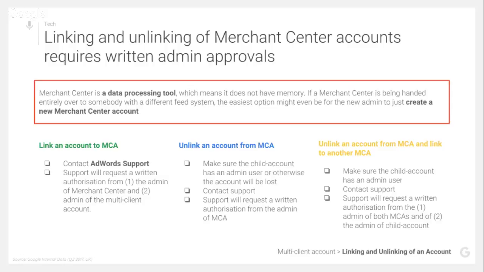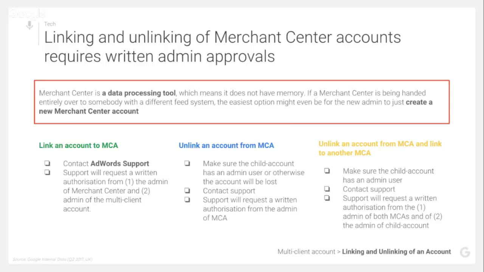The more complicated of these things is when, for example, we have a business that moves from one agency to another agency. That means that we're unlinking and linking at the same time. In these cases, in order to secure the account, especially if we are doing these transfers, it usually means that there's something very important going on with the accounts. So it's important that everything goes very smoothly when we're linking and unlinking. In those cases, it's always good to have some kind of an admin on the account to make sure that we don't lose the account.